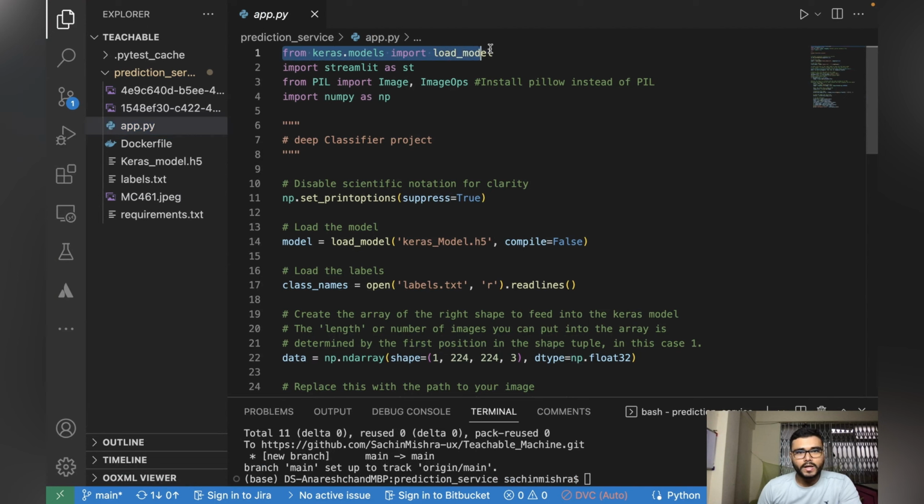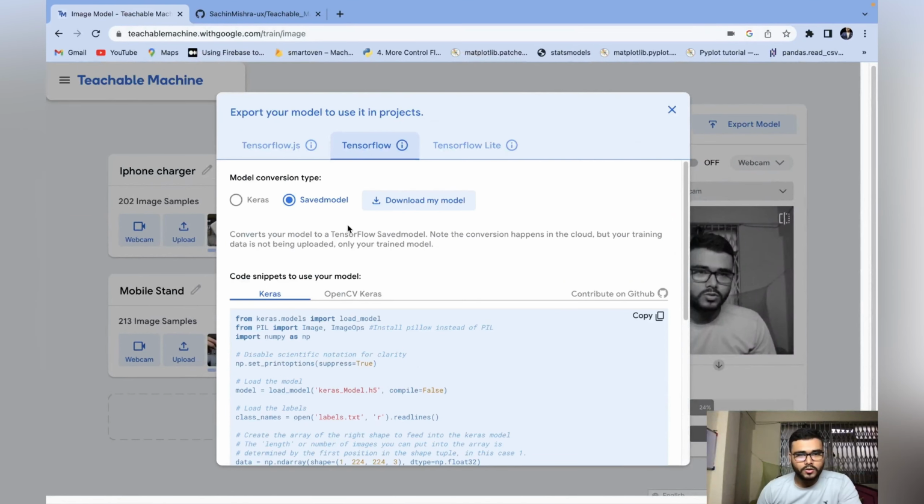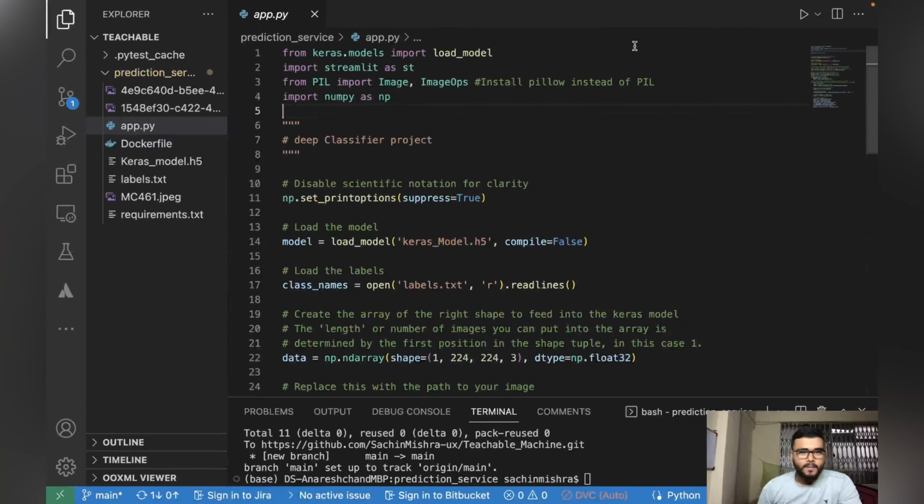So these three lines: from keras.models, from PIL import Image, and import numpy. I'm importing keras.models and loading the model. Basically load_model is the function under keras.models. This will help me to load the model. Secondly, from PIL import Image, this will help me to read the images and do operations on images. And this is numpy, I'm importing it. Apart from this, I'm importing the Streamlit library over here. So these three lines of code are given over here, I'm just copy pasting from here. Okay, now let's move ahead.